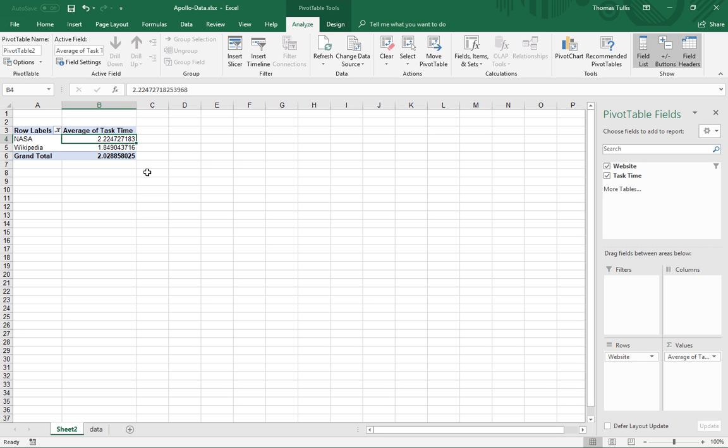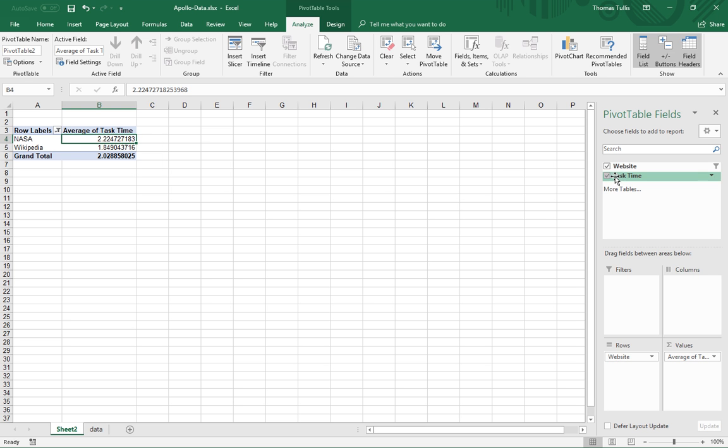But now what I want to do is to be able to calculate a confidence interval for this mean. Now, in order to calculate a confidence interval, I need to know two things. I need to know the standard deviation of this data that went into this mean, and I need to know the count, how many of those things there are that went into that mean.